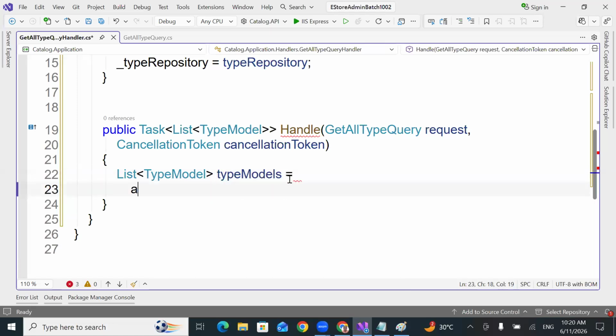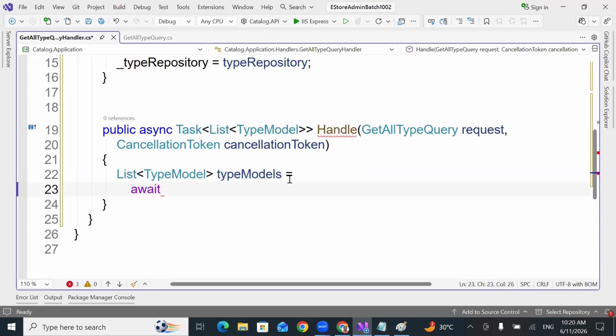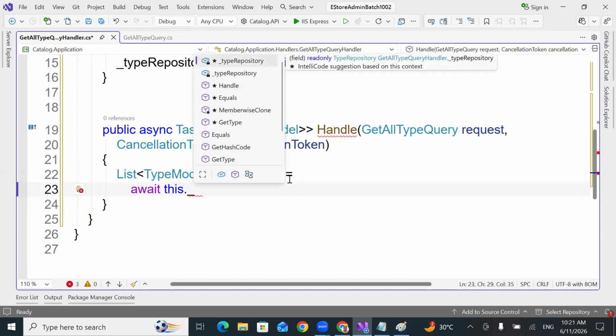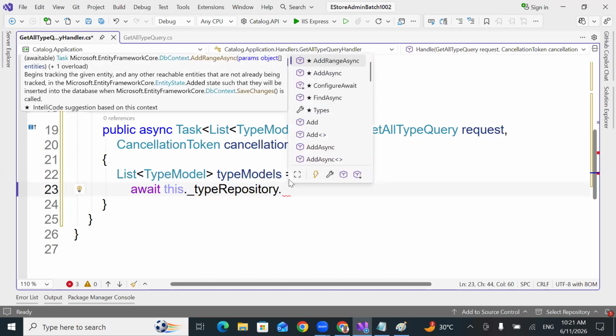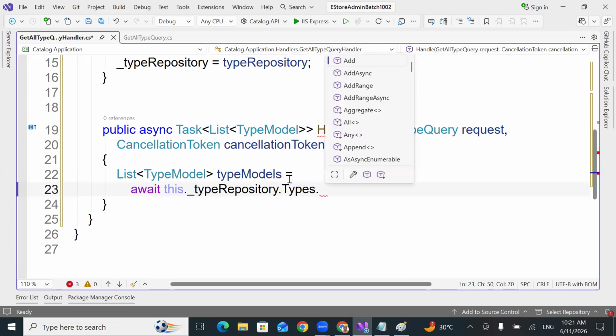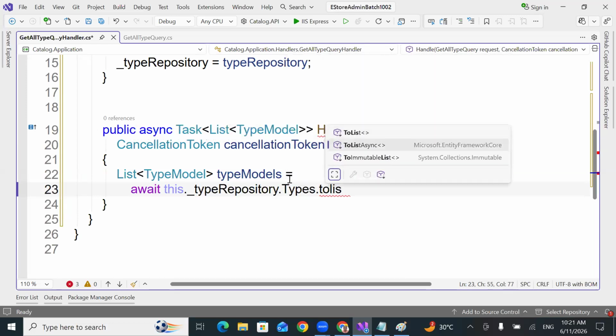Equal to await this dot underscore type repository dot types dot ToListAsync.